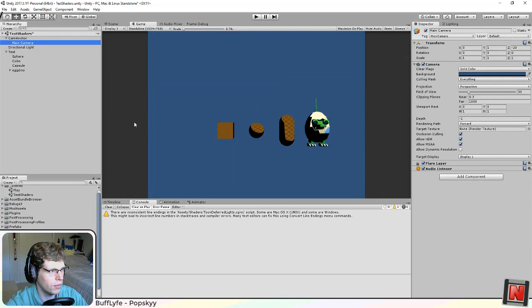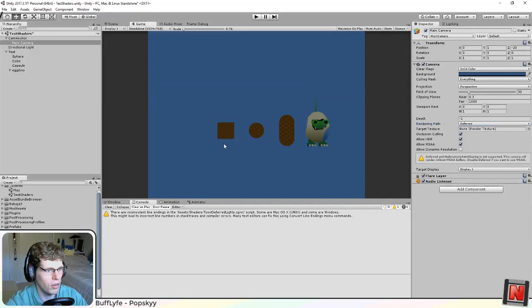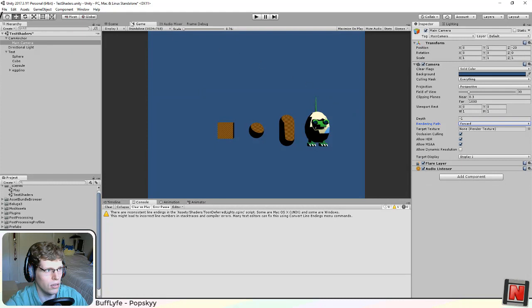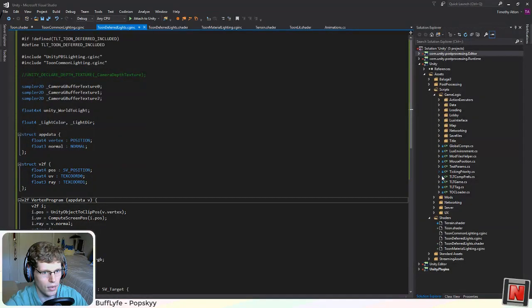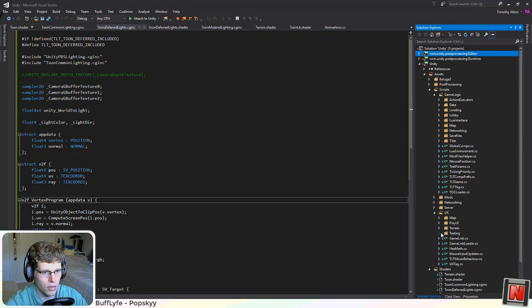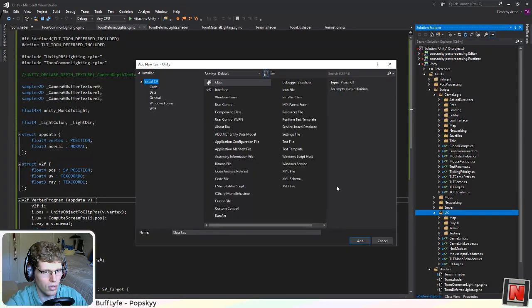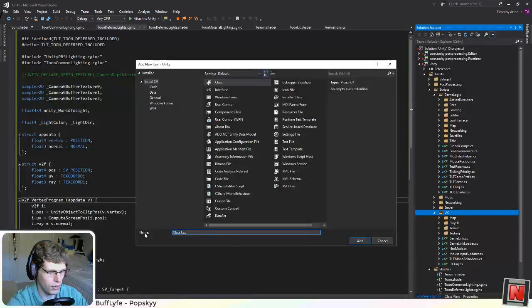Oh, I need to set the global Toon ramp variable. Okay, so right now I think what's happening, I'm surprised it's not throwing an error, because there's no value for the Toon ramp in the shader. And I guess it just uses a flat gray. So in order to do that, we actually have to create a script. I guess it should be in the UX. And I'll basically need to run it at the very beginning of the game and then never again. I'll just call it shader setup.